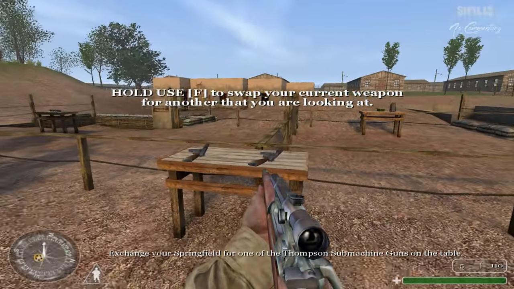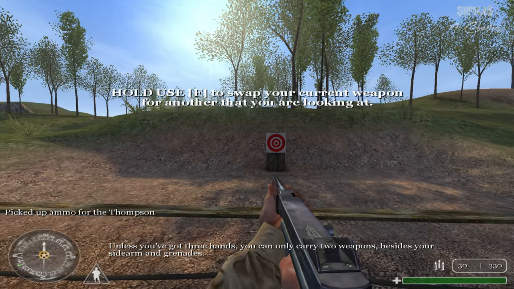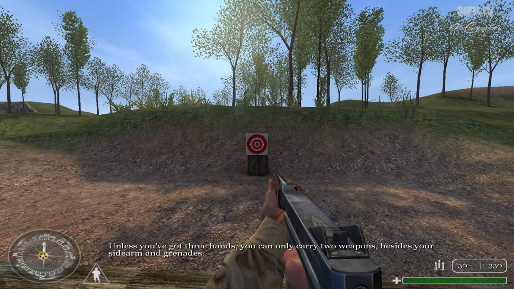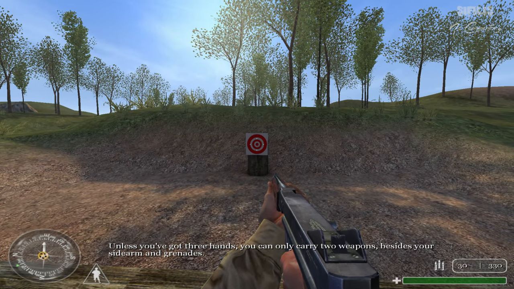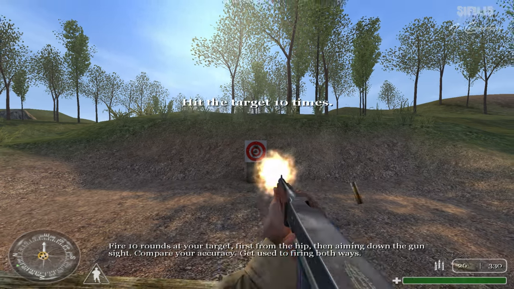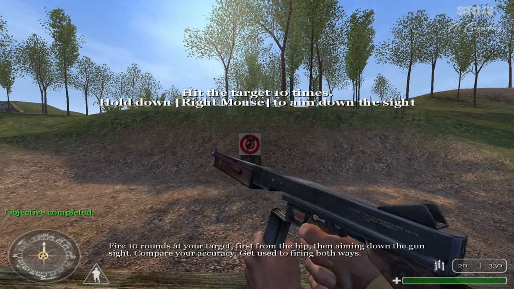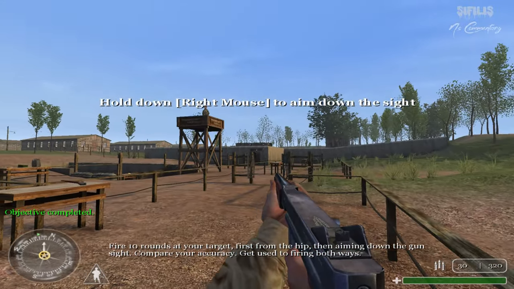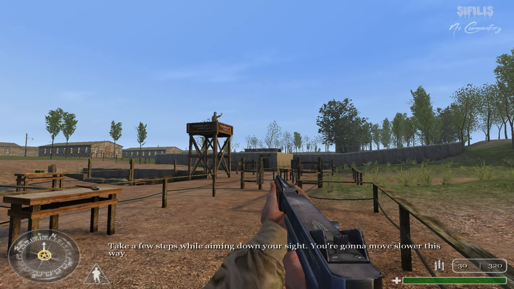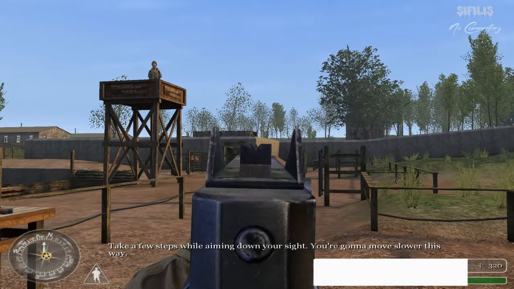Exchange your Springfield for one of the Thompson submachine guns on the table. Unless you've got 3 hands, you can only carry 2 weapons, besides your sidearm and grenades. Fire 10 rounds at your target. First one to hit, then aim down the gun sight. Compare your accuracy. Get used to firing both ways. Take a few steps while aiming down your sight. You're gonna move slower this way.